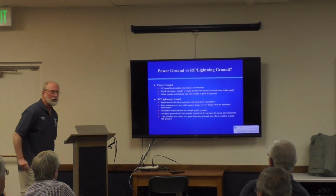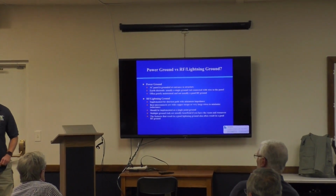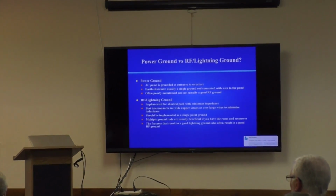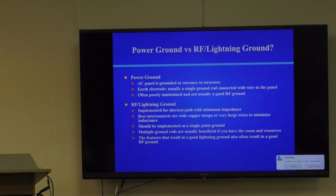Multiple ground rods are usually beneficial in an RF and lightning ground. One ground rod really is the minimum, and for people who are just starting out with their ham shack, that's great. The great thing about grounding is you can always expand your system, and I'll show you an easy way to do that, in fact. As you get more time, energy and resources, you can expand your grounding system and make it safer and safer.